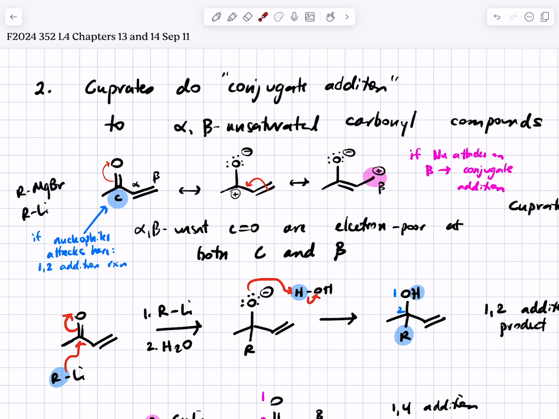And so a nucleophile needs to decide where it's going to attack. In general, we have observed that organolithium reagents and Grignards prefer attacking the carbonyl carbon. There's a reason for that, but it's beyond the scope of the class. If you want to know more, come talk to me sometime and I'll tell you what I know, which is not much beyond what I just said.